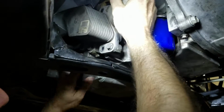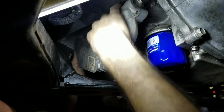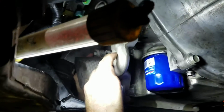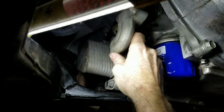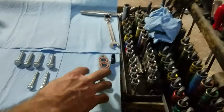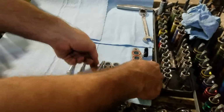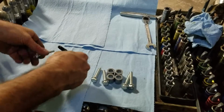Now that we got our four bolts removed out of here, the two lowers and these two uppers, there's another one back here on the back. Remove those four and these two. This just slides forward. These are the four spacers that go under the cooler body with these four bolts. And then these two bolts will go through here.